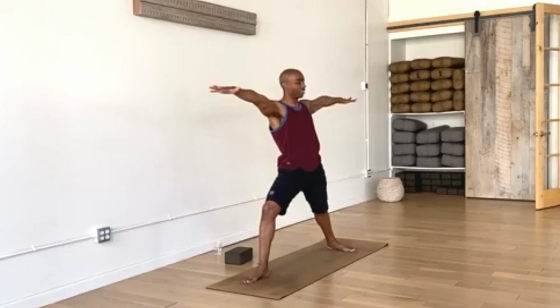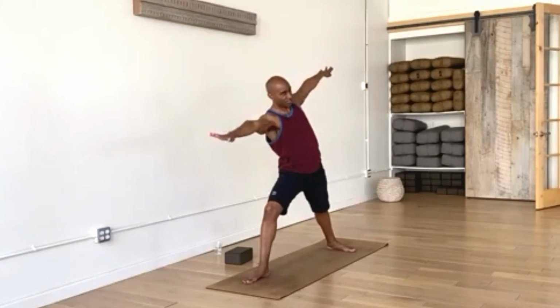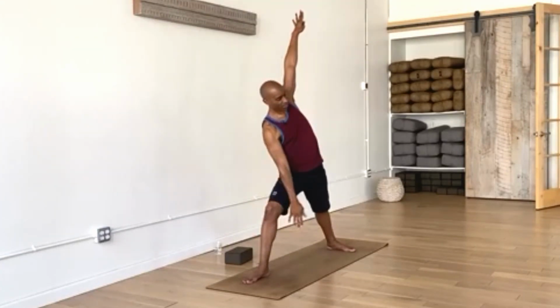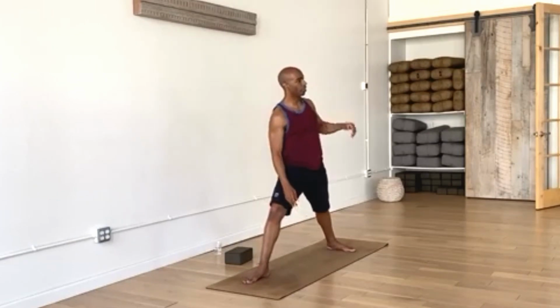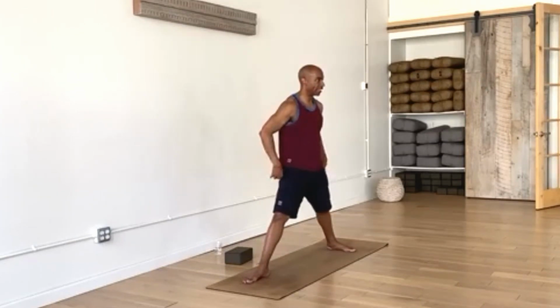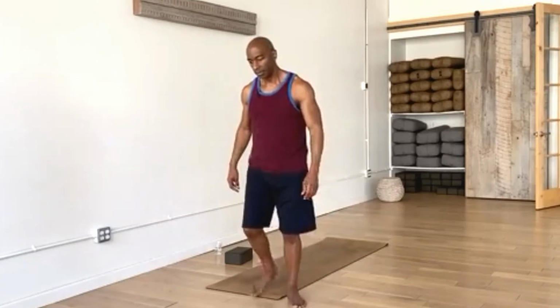Let's follow the right arm forward, angled upper body just a little bit. Just rotate here. So right arm can come down as low as you'd like or as high as you'd like, while the left hand is reaching towards the ceiling. Yes, good. Okay, stay just like that, just a little bit of a change.